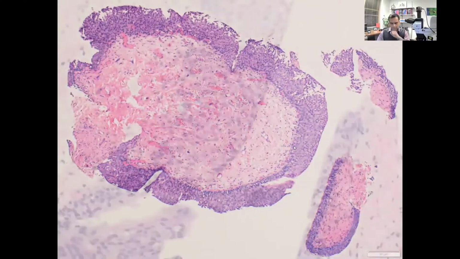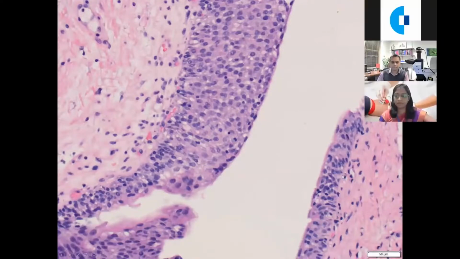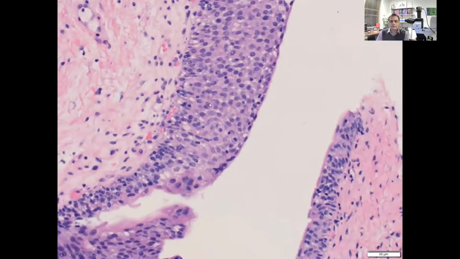Okay, so if you take a closer look, you will again appreciate the contrast between the thickness of this proliferation versus the normal urothelium. And then you can see there is hardly any cytologic atypia. Most of these nuclei are nicely rounded. There are not any prominent nucleoli, and the chromatin is very fine and well behaved. Right? And you also do not see any mitotic activity or apoptotic debris.